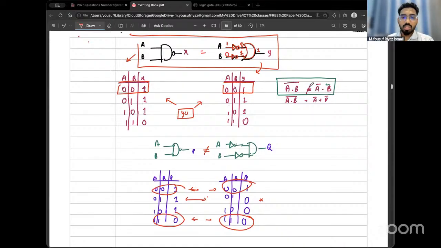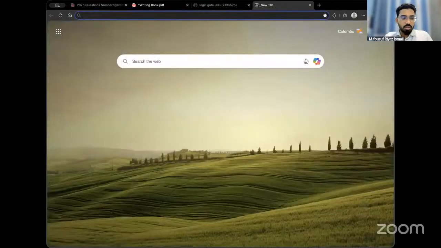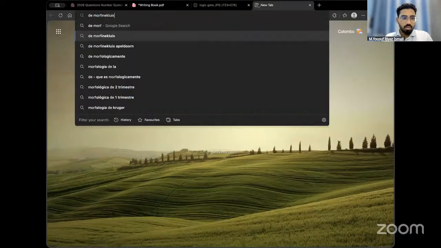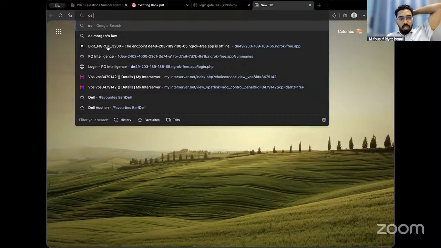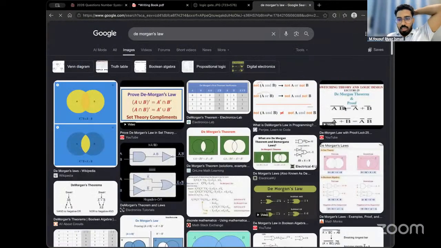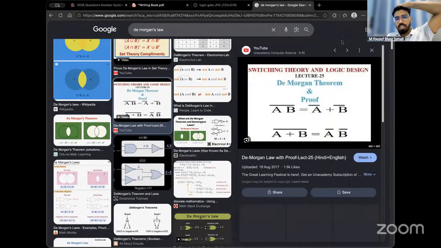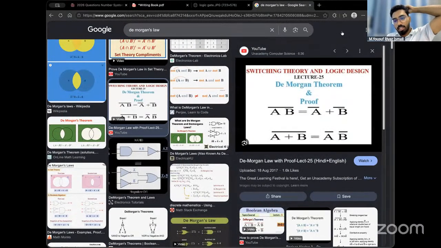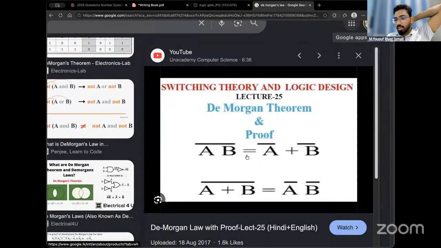This rule is called De Morgan's law. Yeah, this is called De Morgan's law. You might sometimes see it mentioned slightly in the sets lesson. This has a small connection to sets, but this is a rule you learn in ICT.